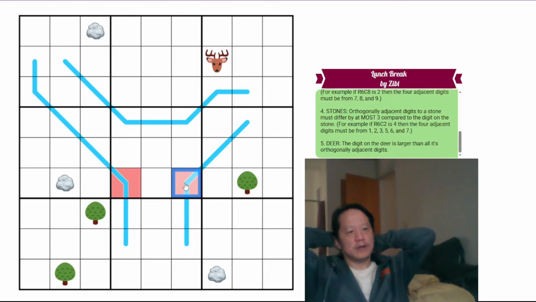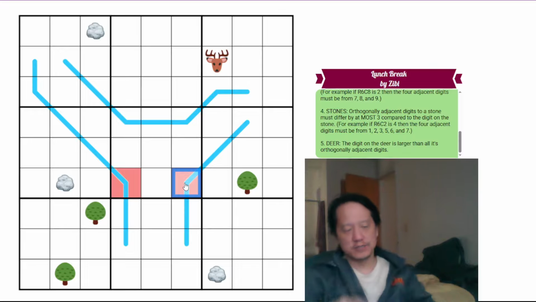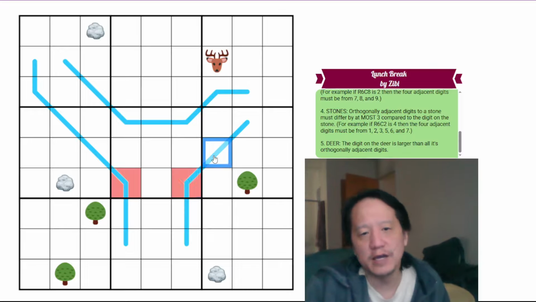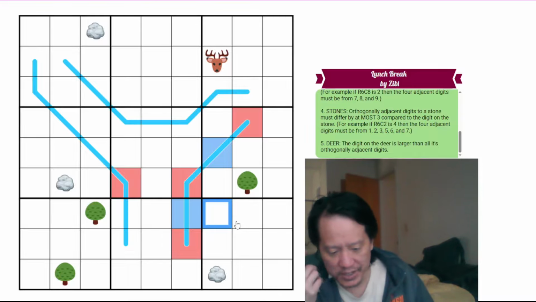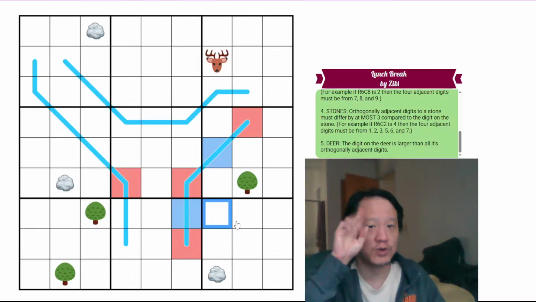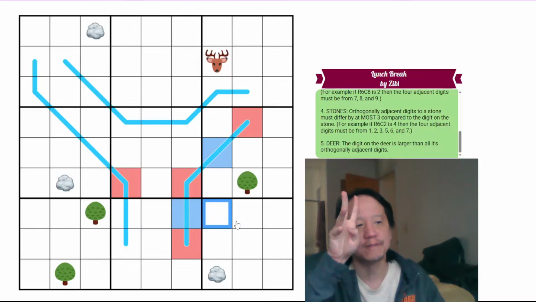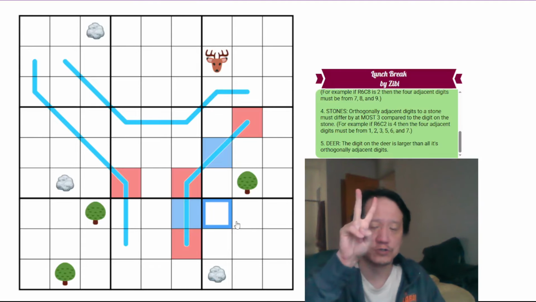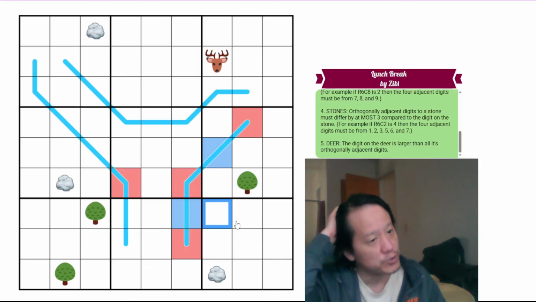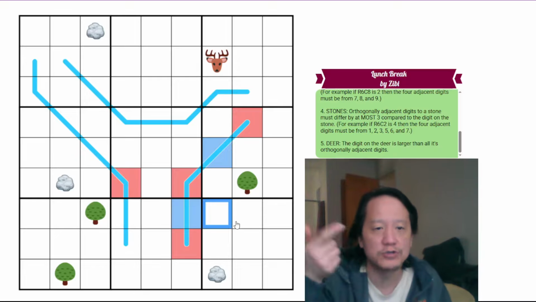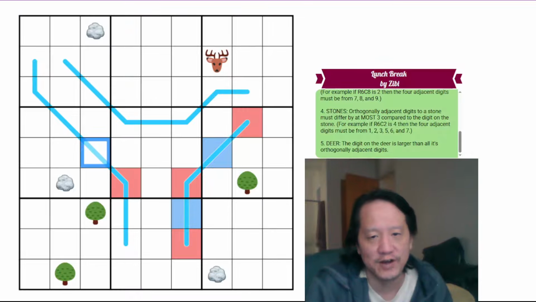because if they were not, they wouldn't be able to have these two add up to it, right? So these must be low. And on a German whisper line, you'll alternate between high digits and low digits, right? Because what digits can be next to a high digit on a German whisper line, which are 6 through 9? 6 can be next to 1, 7 can be next to 1 or 2, 8 can be next to 1, 2, or 3, and 9 can only be next to 1 through 4, which are all low digits. So you'll always alternate between low and high digits on a Whisper 5 line.